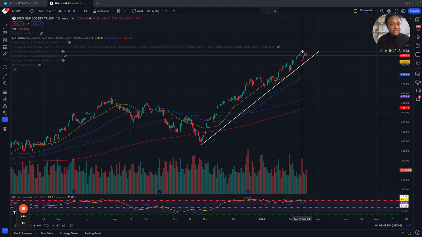Again, I do see this double top. The volume spike on the bearish side was just amazing as it was pulling back up, lower bullish volume. I do believe that we're going to get a move back down towards the trend line, and whether or not we hold the trend line or we break, it's just a wait and see. We don't have too much going on the economic data side. Wednesday we do have FOMC minutes at 2 p.m. and on Thursday jobless claims.